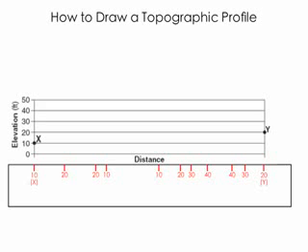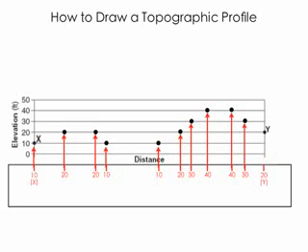So what you're going to do is go along with all the marks you made on your scrap paper, and directly above them you're going to plot a point at the proper elevation. So you can see directly above our X line there's a dot at an elevation of 10. Moving along above the 20 line, we'll put a dot at 20, and then we have 20 again, back down to 10, and 10 again, back up to 20, all the way up to 30, and then 40, 40 again, back down to 30, and then finally Y was plotted for us.